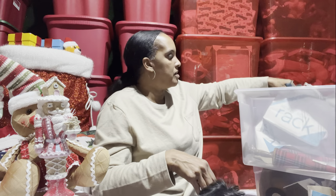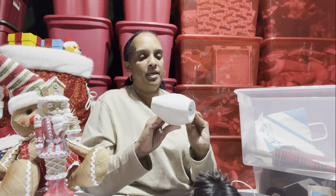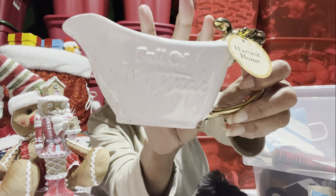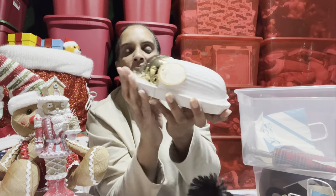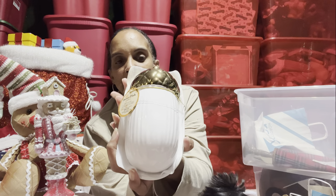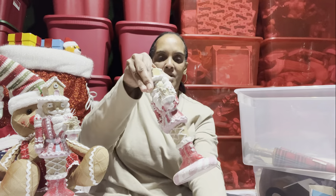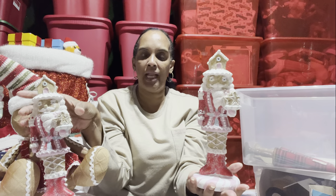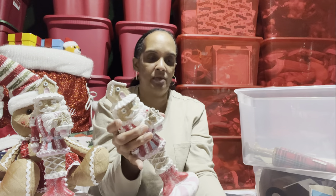Oh y'all, here's some Thanksgiving stuff — I'm glad I came and looked in this bag. I need this for next week! Harvest Home — look at this little gravy ladle, it says 'full of gratitude.' I love the little gold on there — this was $8.99. Look at this cute little butter dish, a little acorn — so cute. I paid $11.99 for this. So I have matching these guys. And that little turkey figure is $19.97. They are very messy though — I may have to spray them with some hairspray or some type of adhesive.